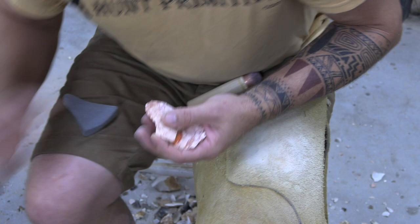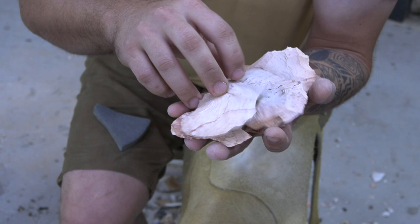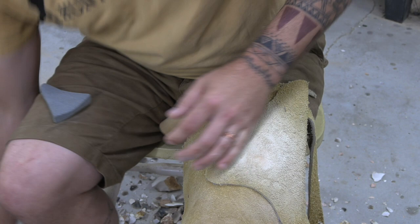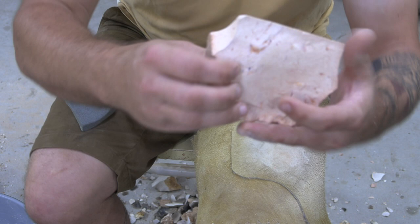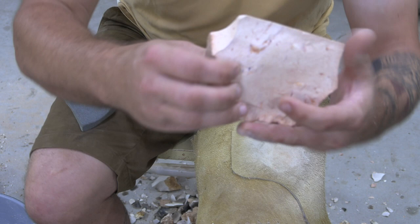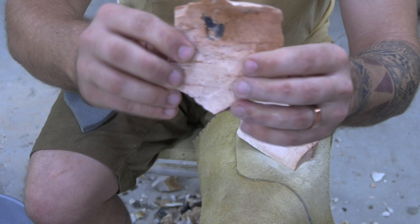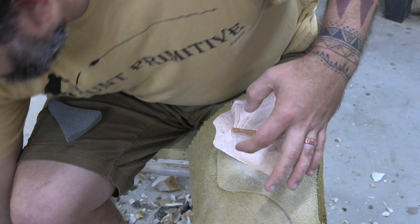All of that makes for really nice nappable rock, great for beginners and experts alike. I do typically recommend it to people getting started simply because it is fairly uniform and you don't typically have a lot of really abstract pieces. This is just random stuff I pulled right out of the top of the kiln after heat treating it. Occasionally there's like a little tiny freeze fracture crack in it — a little one right here on the edge — but that's normal with any rock and it's all going to get napped away anyway.